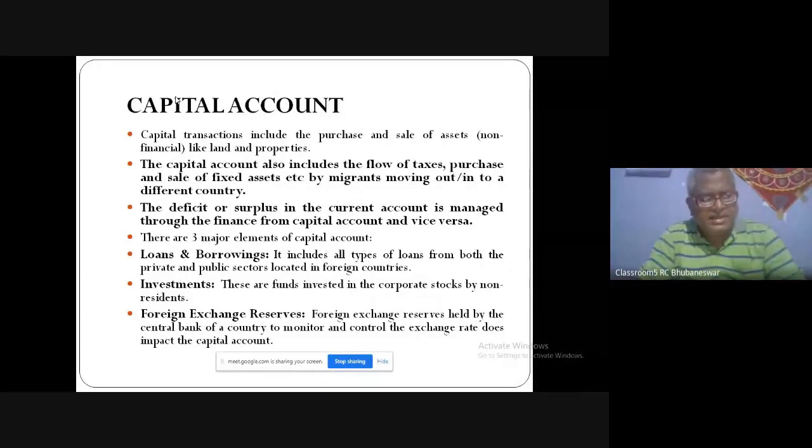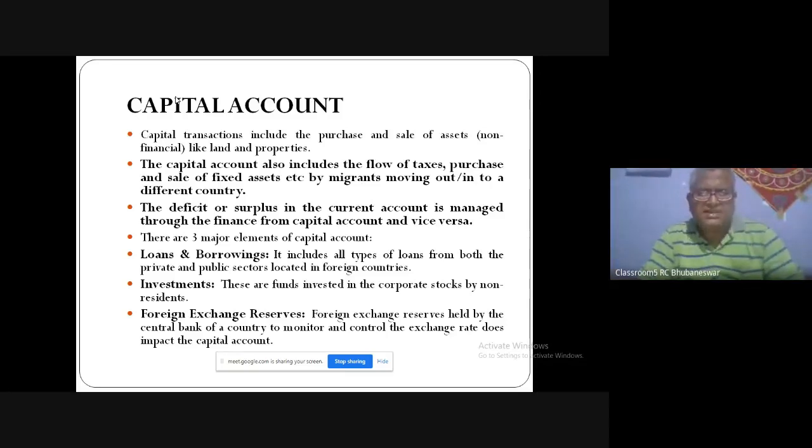In India, there is the Reserve Bank of India. In some other countries there are different federal banks or reserve banks. If you talk about Pakistan, there is the Reserve Bank of Pakistan, and in Nepal, some other reserve bank monitors and controls the exchange rates. Exchange rates means fixed exchange rates, and there are also fluctuating or flexible exchange rates.